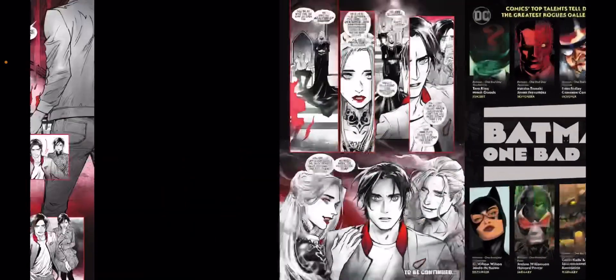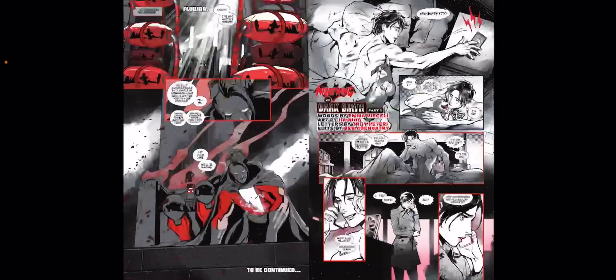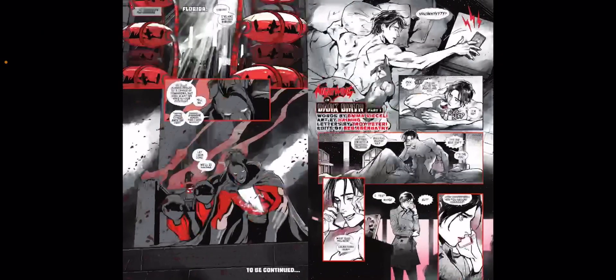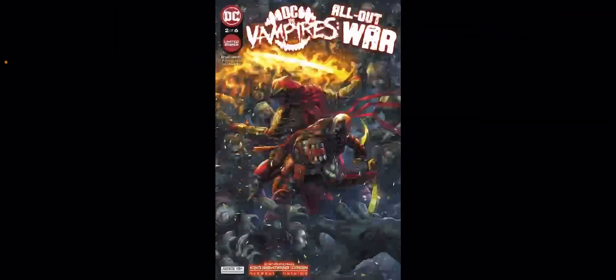Dick's kind of brought into this whole storyline. As you can see, he's still a good guy at this point, so something happened that corrupted Dick Grayson. That to me is going to be one of the more interesting stories, because Dick Grayson is a very hopeful character — he's a genuinely really good guy in the DC universe. I'm intrigued to see how he inevitably fell into darkness and became the Vampire King.